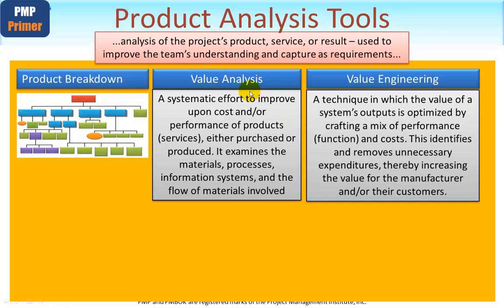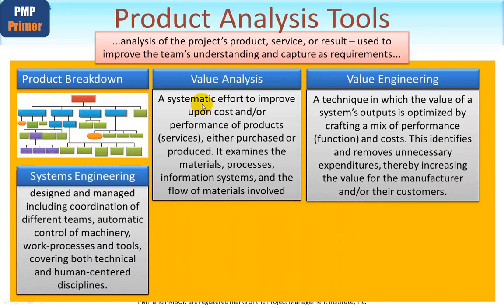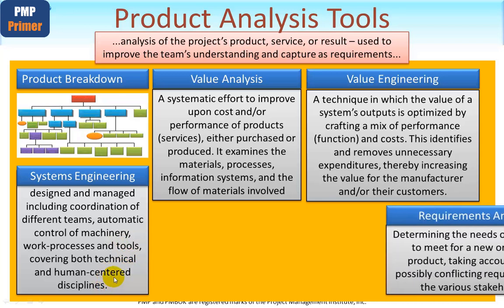Don't worry, you won't need to describe these in any more detail than I've got here. You certainly don't need to know much more than that, as these tend to be fairly specialist areas. Value engineering identifies and removes unnecessary expenditures, thereby increasing the value for the manufacturer and or their customers. Organisations I've worked for in the past have actually had experts at running workshops using these two techniques. Systems engineering, designed and managed, including coordination of different teams, automatic control of machinery, work processes and tools, covering both the technical or product aspects and also human-centred disciplines. In other words, how the work is carried out by humans.